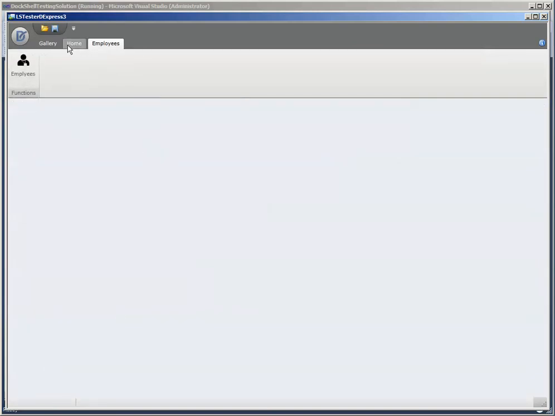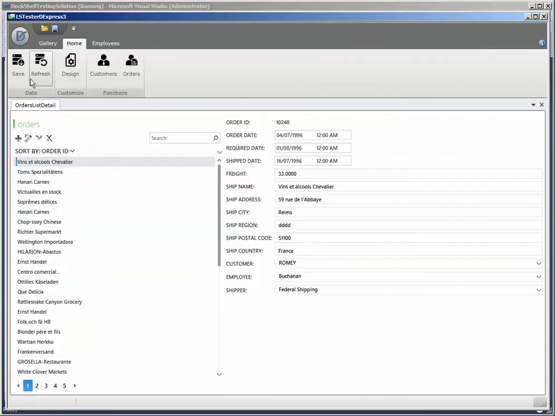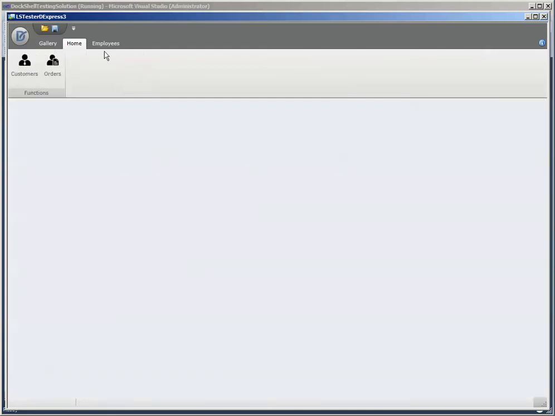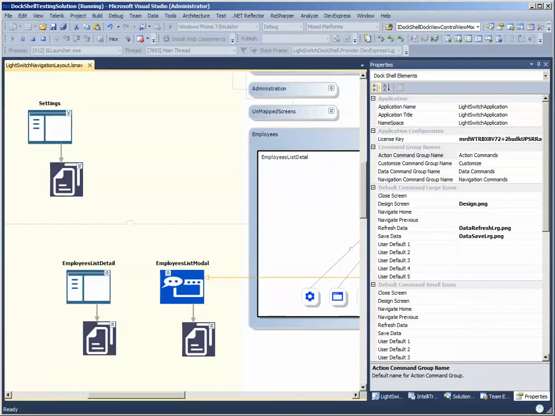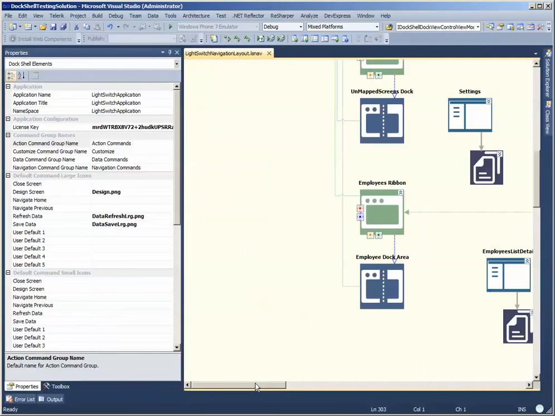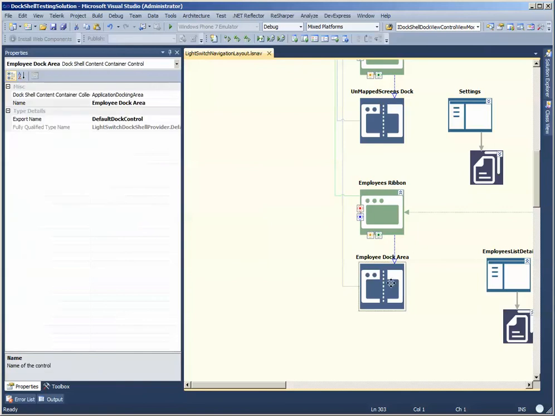So what we could do is share the docking areas now. We can make this docking area and this docking area one and the same. So let's do that. That's pretty easy to do. We just go over to here. So we have this fixed docking area that's tied to this employee ribbon tab.